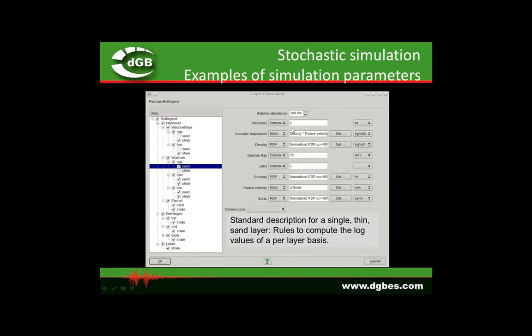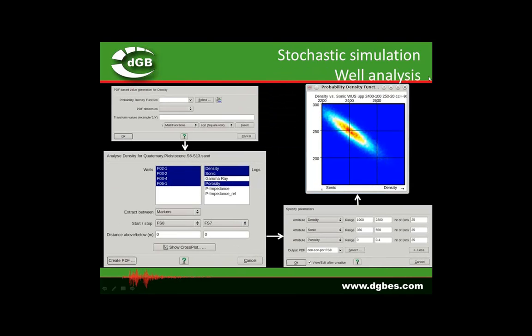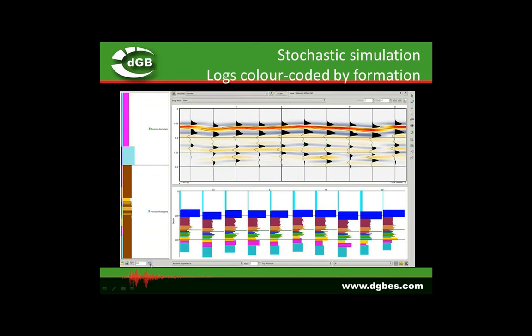So this modeling description is reading one single PDF distribution to provide data for density, for porosity, and for sonic. And that is a display of a 2D version of this 3D PDF distribution. Once the well analysis is done, you have done all you need to do the modeling and the stochastic modeling, and all you need to do now is to press the Go button, and that will launch the creation of here 10 pseudo-wells that are all different, but that are all relying on the same modeling description that we provided on the left-hand side.